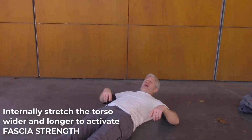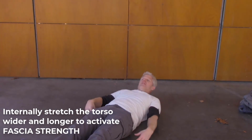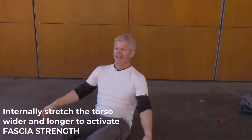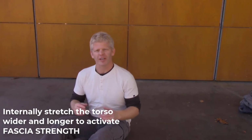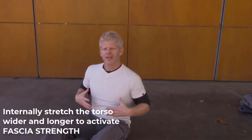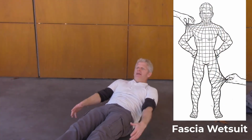compared to getting my mind out of my body and just opening up. And it gives that appearance like I'm floating up. And it literally feels like I'm not using much of my abdominals. I'm still using a little bit, but I'm trying to use less and create this internal stretch in my body. Kind of suspend my head a little bit, make myself longer, stretch the fascial wetsuit as I open my body and do the sit-up.